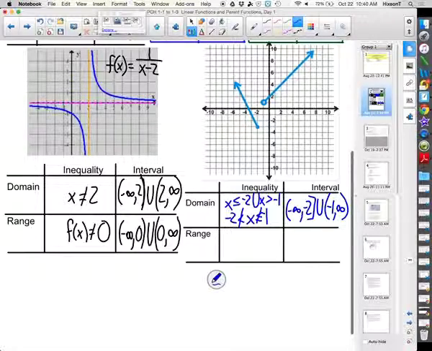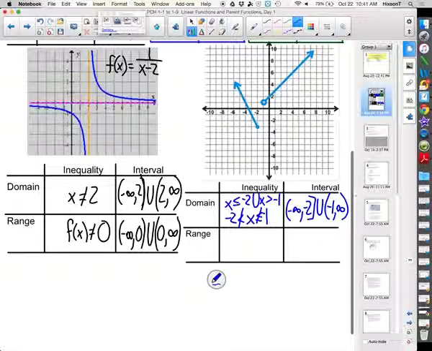Okay, then what's our range? Does it matter if you switch the order? Yes, it matters. You always put the smaller value first. Negative infinity is smaller than -2, so you'd always put it to the left. It's like reading from left to right. You wouldn't say, I want the interval from 3 to 0, going backwards. You would always put 0 to 3. Always put it left to right, smallest to largest.